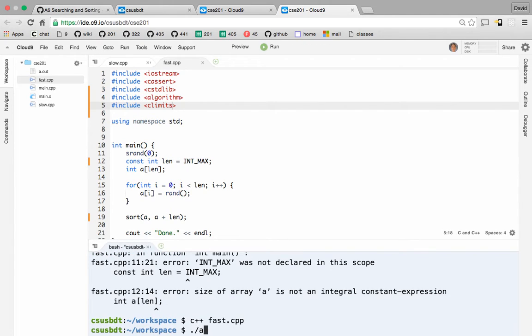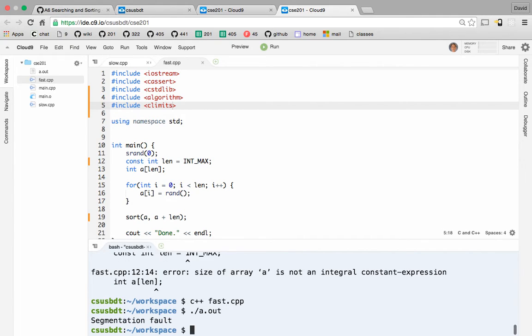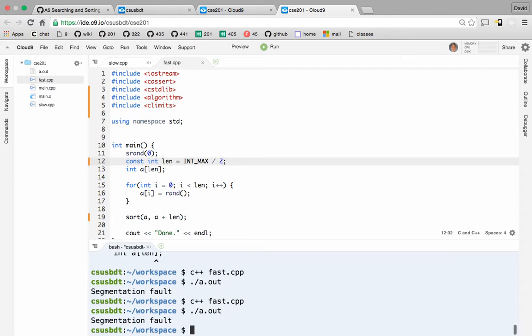Yeah. Ready? This is the maximum integer. Oh, segmentation fault. It's too big. Sorry about that. The memory can't hold it. So, how about INT_MAX divided by 2? Still too big. Anyway, the story is it can get really big, and it's still going to work.